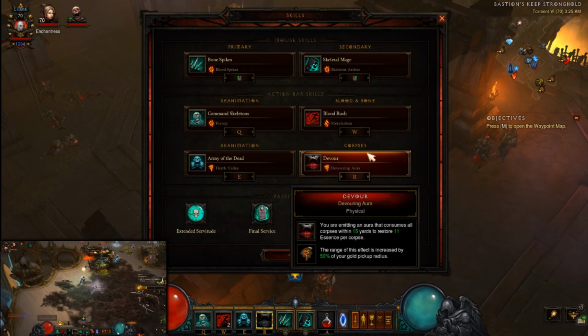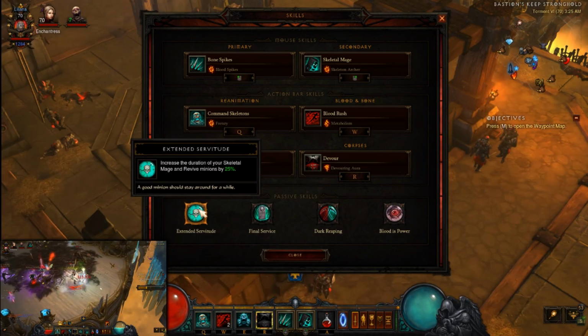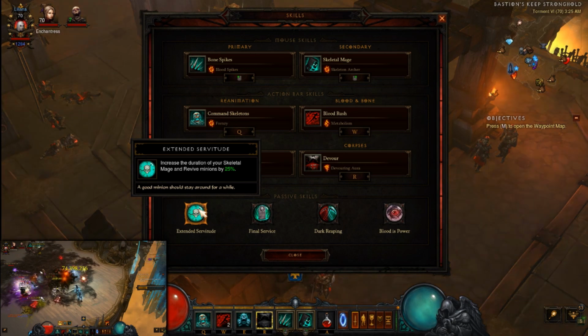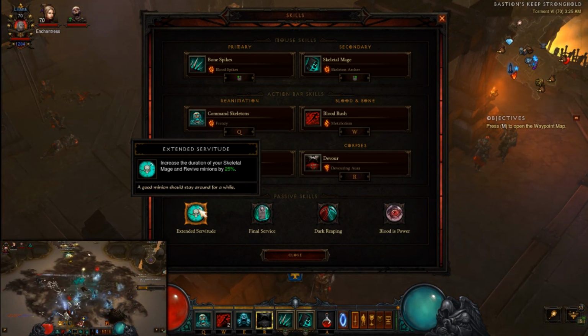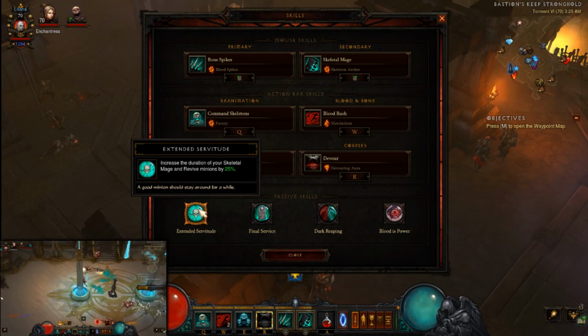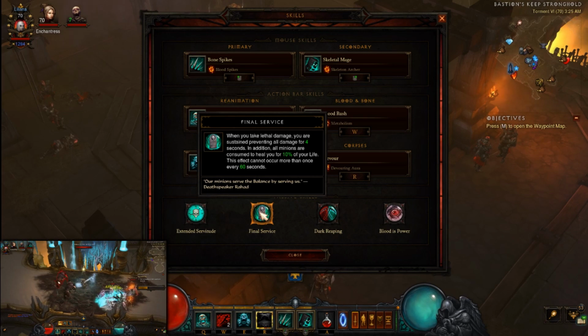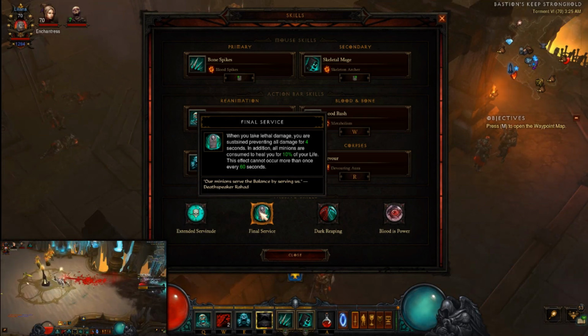And that brings us right into the passives. First up, we have Extended Servitude. Increase the duration of your Skeletal Mage and revive minions by 25%. This one's pretty mandatory to keep those Skeletal Mages out to make sure you're keeping that 6-piece bonus going and just having as many Skeletal Mages out as possible because that's a lot of your damage. Final Service is basically your cheat death passive here, just like every other class has one.